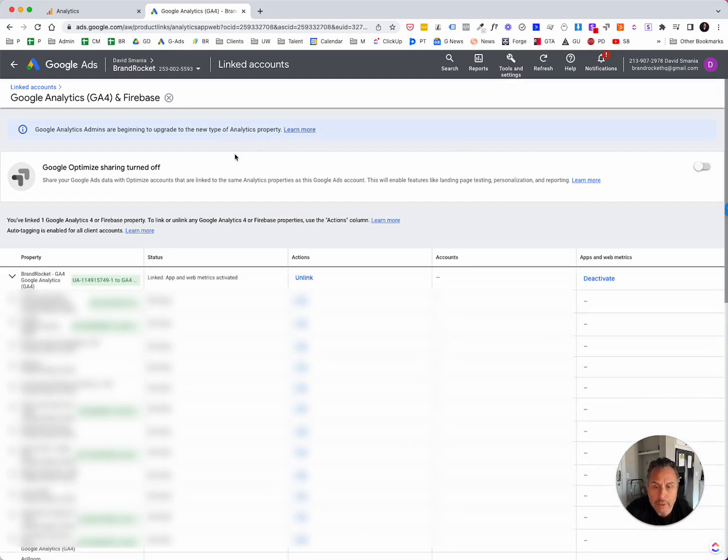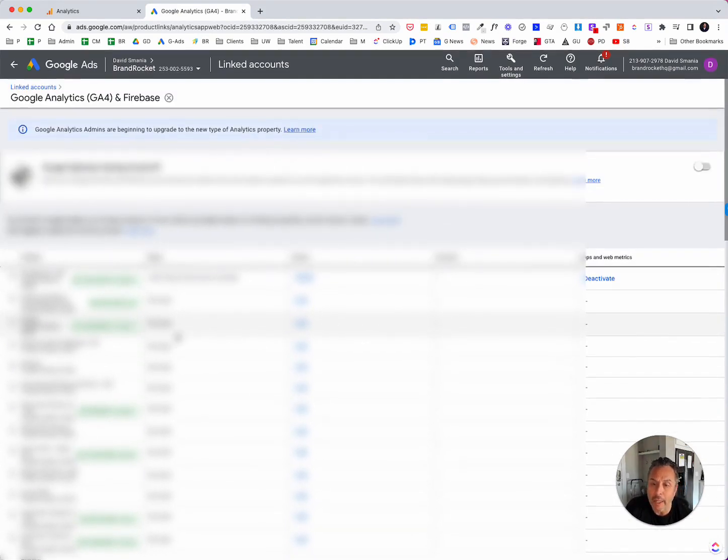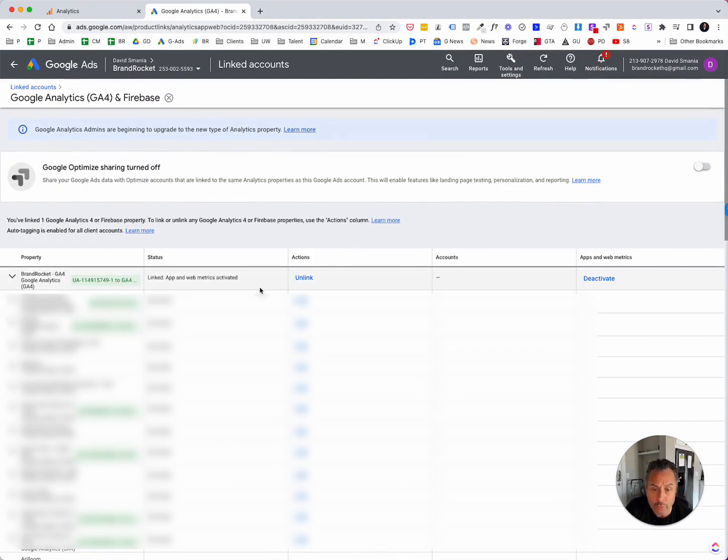And so because we created that linkage between analytics earlier, the link should show up here. And if it doesn't, then just wait a while, because it will at some point, okay? So in this particular case, it's not showing up yet. We literally just set it up. But what you want to do is look for whatever you set up here in the list. And again, I have a ton of them because I manage a lot of different accounts. But yours should be right at the top, and it's probably going to be linked already. But this is a place, if you ever needed to unlink the two, you can unlink it here.